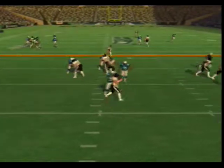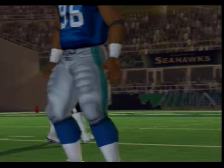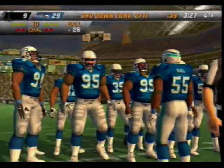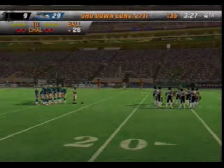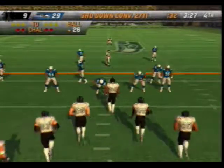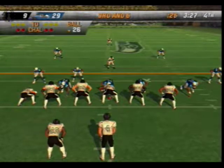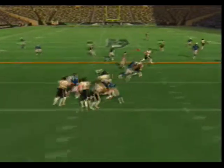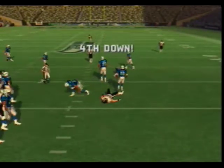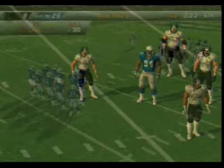The Seahawks come out in a nickel package. Throws it. This one falls incomplete. This guy is so strong, he was able to get that pass away. Third and six. Ball on the 26-yard line. The Seahawks come out in a nickel package. Gets the pass off. Button hammers him at the 30-yard line. Mason doesn't get enough to convert, and that brings up fourth down.